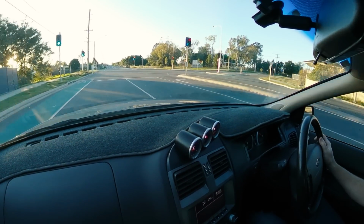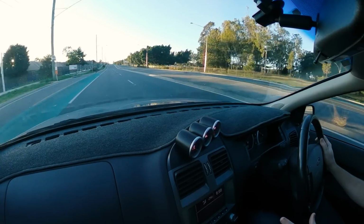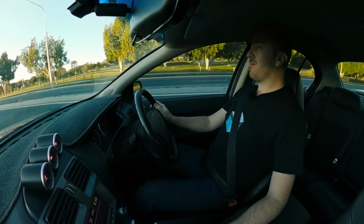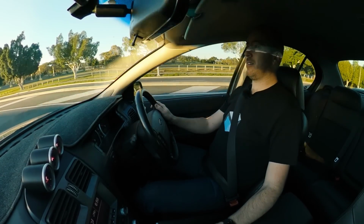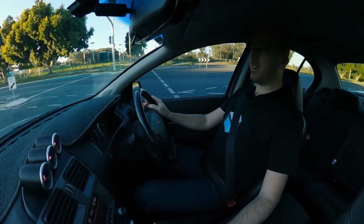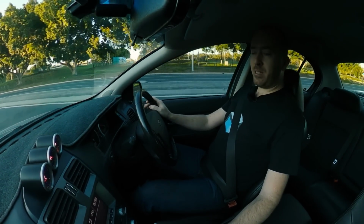Yes, initial impressions, quite good. I do have some bits of rattly trim in the interior here, which the exhaust is kind of exacerbating a little bit. But we can fix that up, it's not the end of the world. So first impressions, love the sound of it. I think it's just the right level of loud that you want. It's not going to piss off your neighbours, as I mentioned, too much.